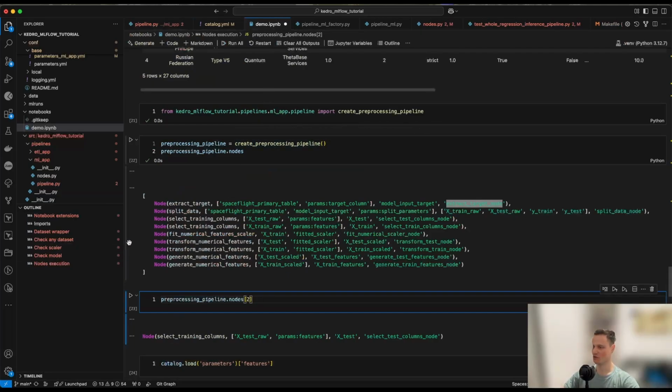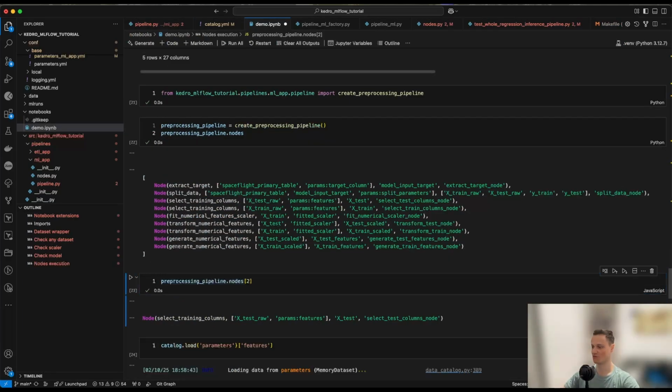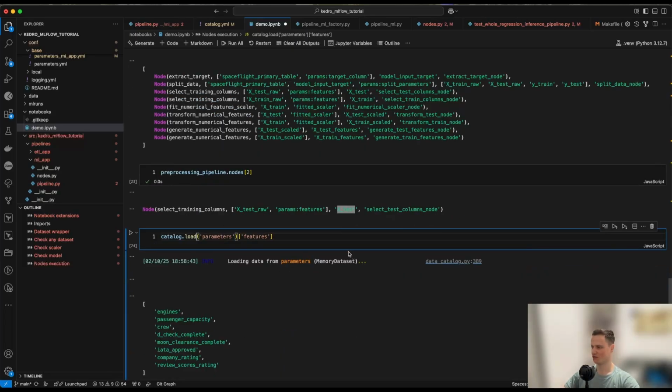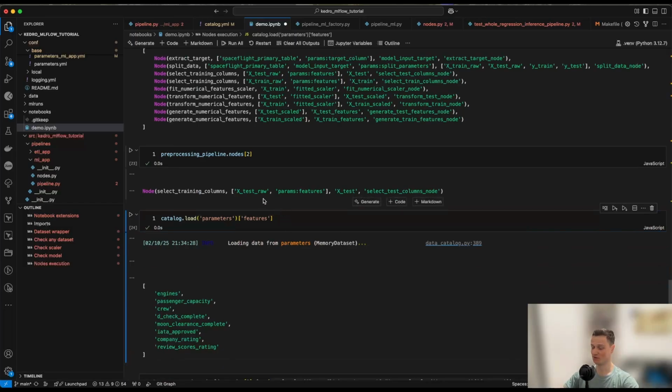So what we can do with that? We can say that we're going to deal with one exact node. So let's take the second one, select training columns. It takes as an input some test data set and the parameter features and produces its test. Let's look again at the parameters, and we can look at these parameters right here in the notebook. So we call load parameters and extract the features element of it. It's a list.